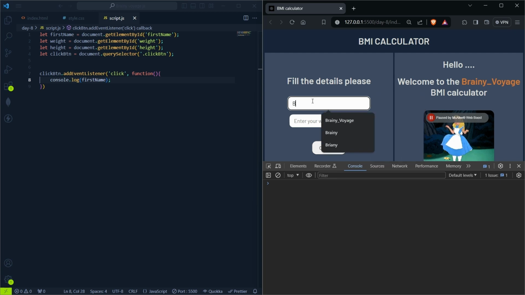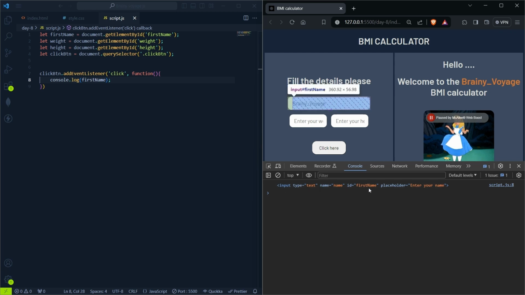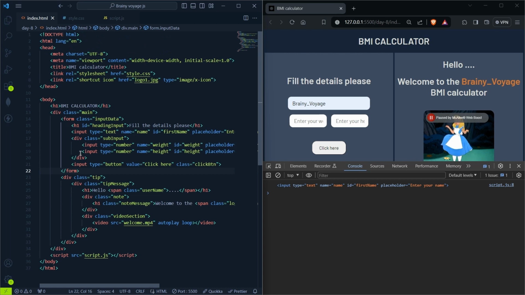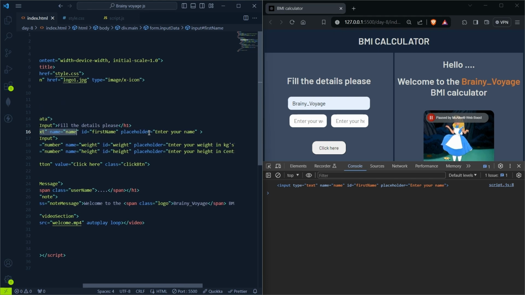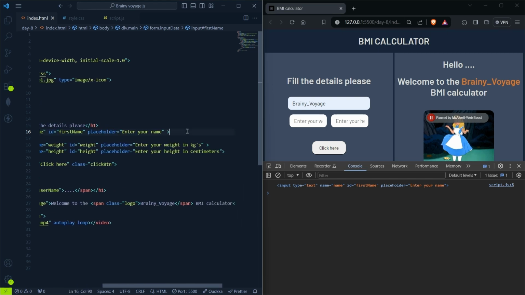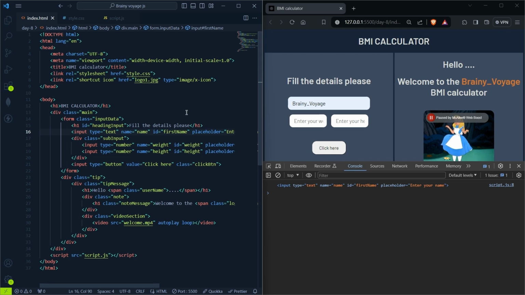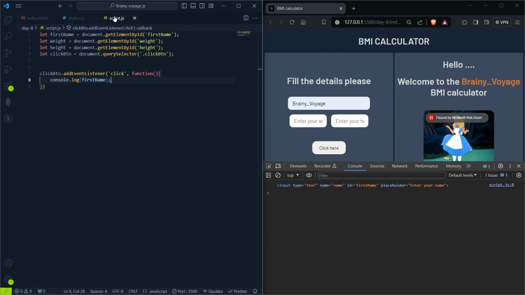What if I write the name and click on the button here? See, it got the entire element from the HTML page: input type equals text, name equals name, id firstName, placeholder equals enter your name. All of this is getting displayed in the console, but I don't need all those things. I just need the value which I have entered in that input field.